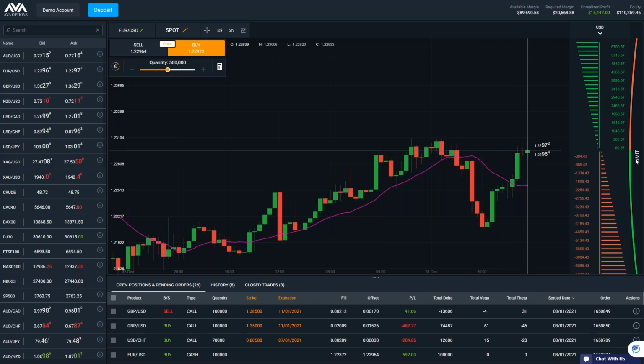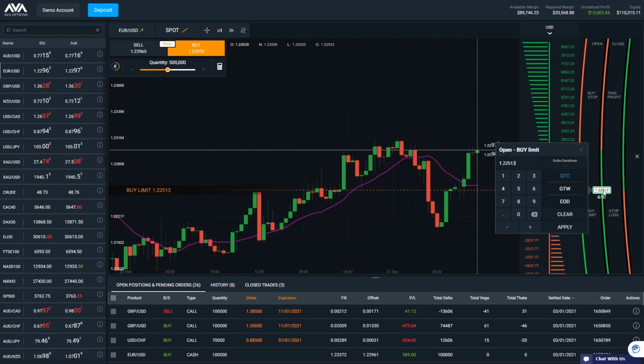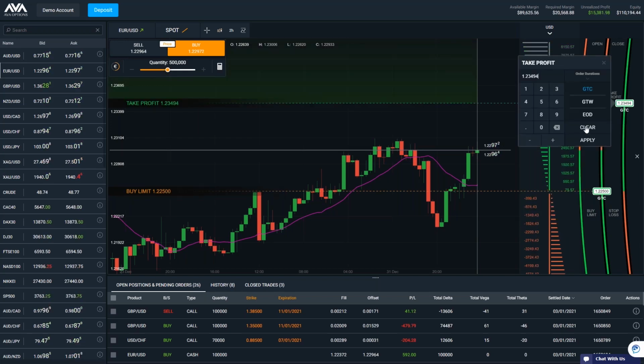If I click the word limit on the right side of the page, I get my entry and closing limit orders. So for example, I can put in an entry limit saying I want to buy at 122.50. And I could put in a take profit at 123.50.